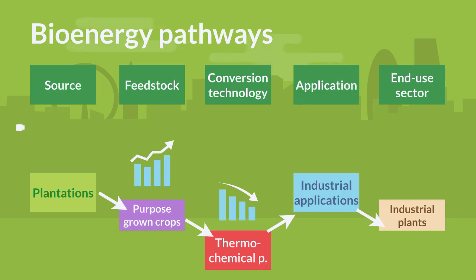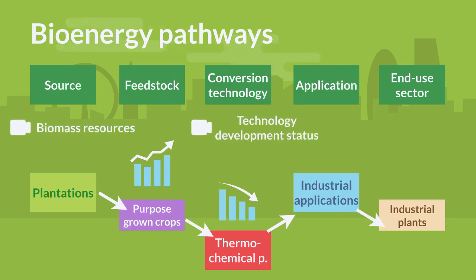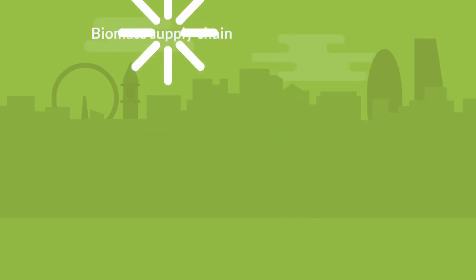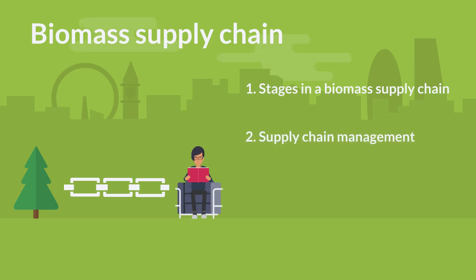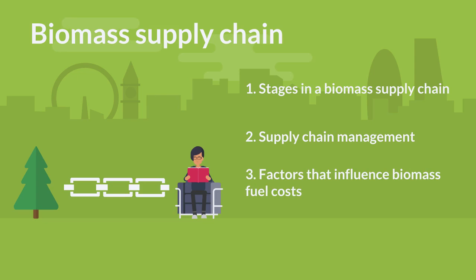We recommend watching the videos about biomass resources and about the technology development status to better understand the details of the production of biomass and its transformation into energy. We will analyze the following topics. What are the stages in a biomass supply chain? What is supply chain management? What are the factors that influence biomass fuel costs? And what are the critical factors for optimization?